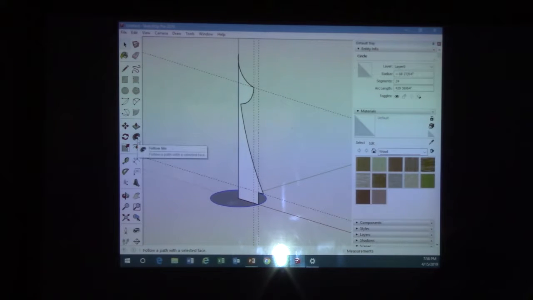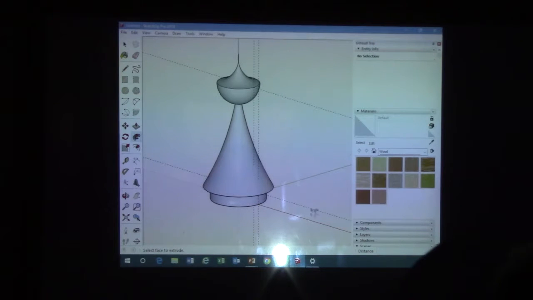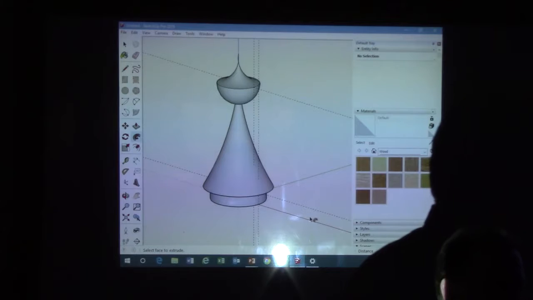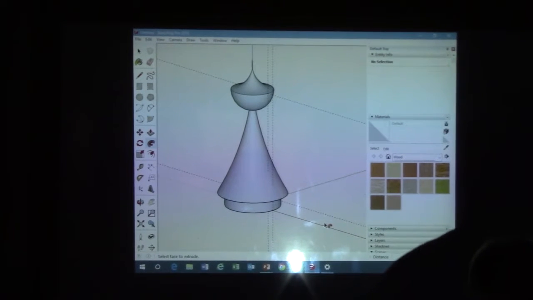I use something called a follow me tool, and then I choose the design. So, ugly finial, as I said, but you get the idea. It's relatively easy once you've got the profile to then create some imagery from there.